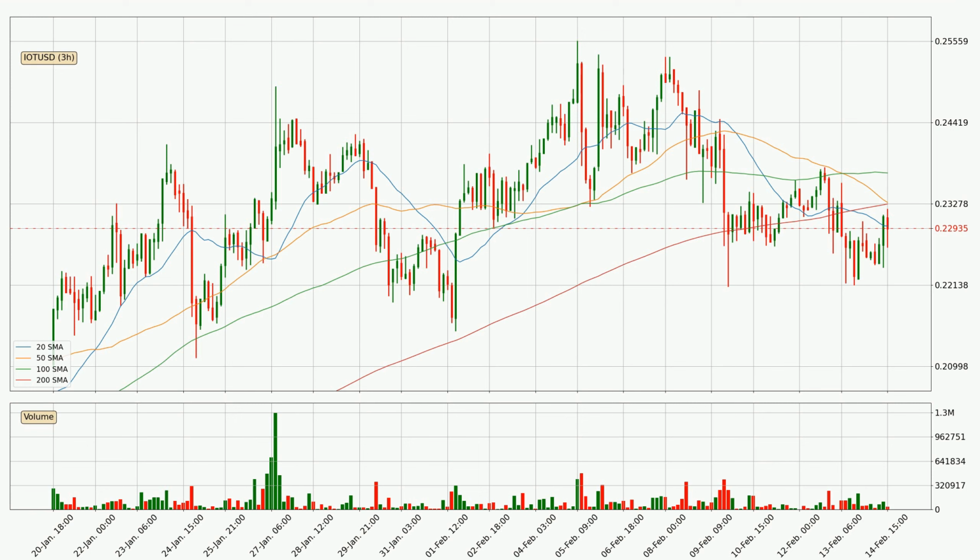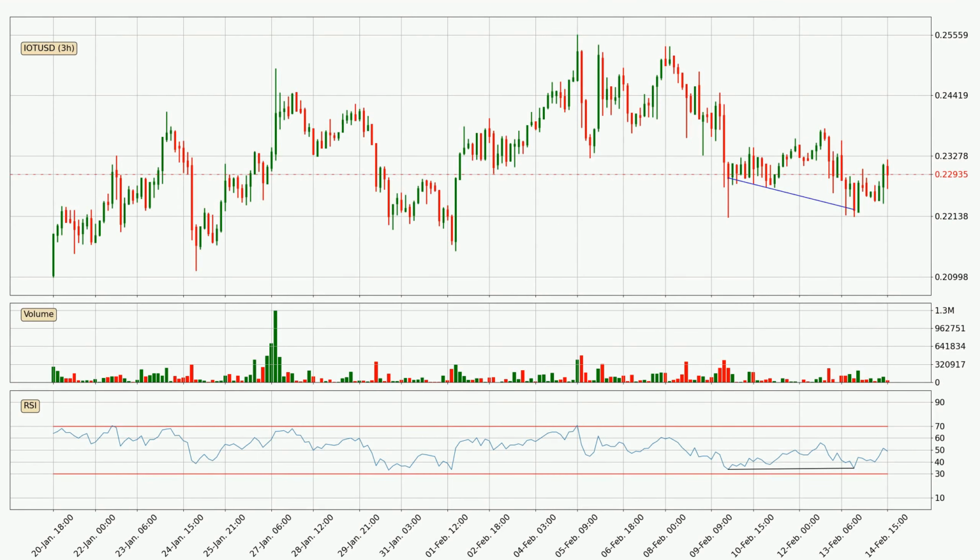For longer price development, the daily time frame should also be considered, as the shorter time frames are not as accurate. On the lookout for divergences in the 3-hourly time frame, there is a bullish divergence, which means we can expect the price going up or at least to remain stable for some time.